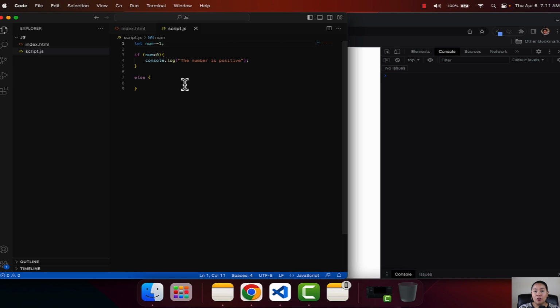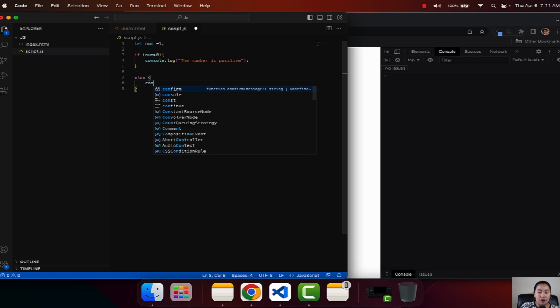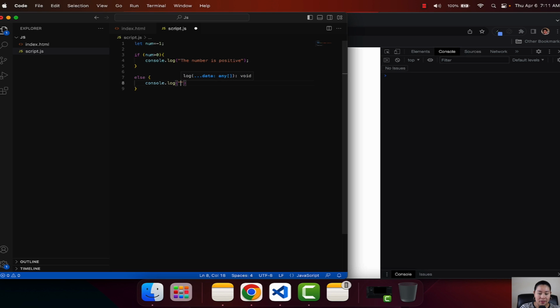So now we're going to code the else statement. Else, if the number is not bigger than 0, then we're going to console.log. Let's keep it simple: console.log the number is not positive.